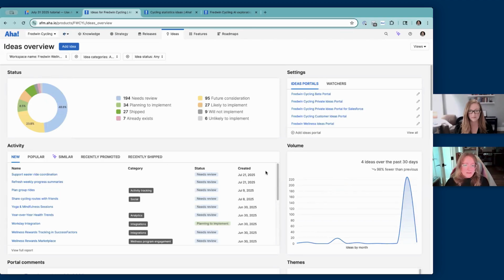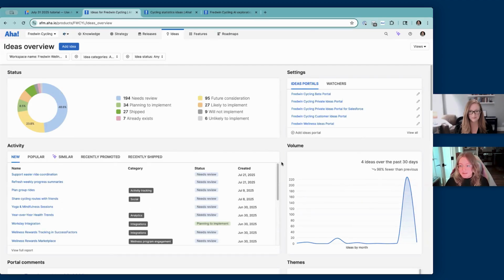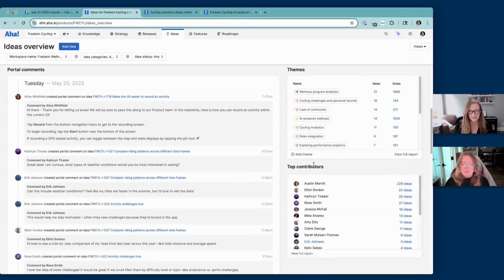As you can see, even with that, it's a little tough to spot patterns just by scrolling through these ideas. So this is where themes come in. As Kelly explained, themes are going to help you group related ideas so you can track those common challenges your customers are facing and plan better solutions for those. So we are ready for the first step of our tutorial, which is defining themes.